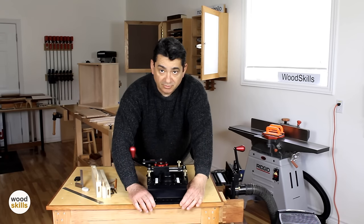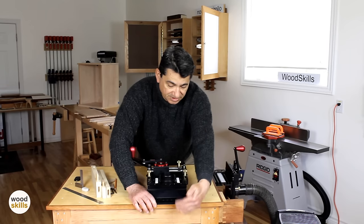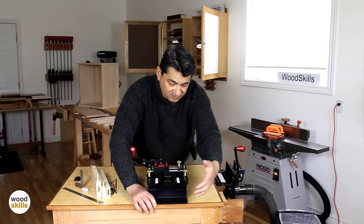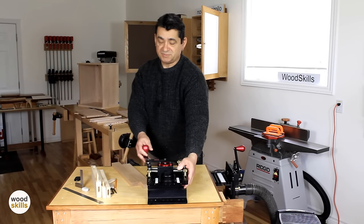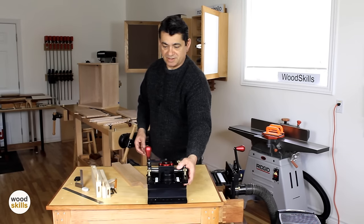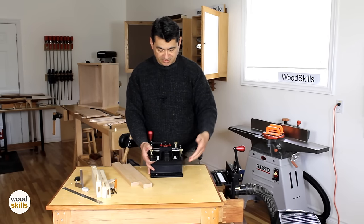So it worked fine. I just found it cumbersome because I had to align the boards vertically in one case and horizontally in the other, and there was no support for the board. So after using it for a while, I sort of gave up on it, and it's been sitting on a shelf gathering dust for a number of years now. It's actually a very well engineered piece of machinery.